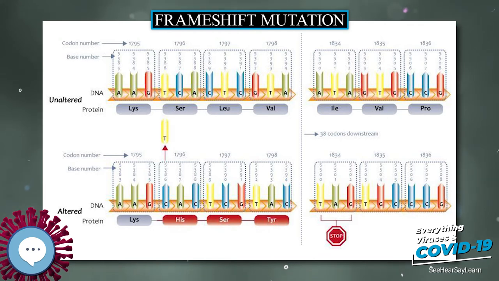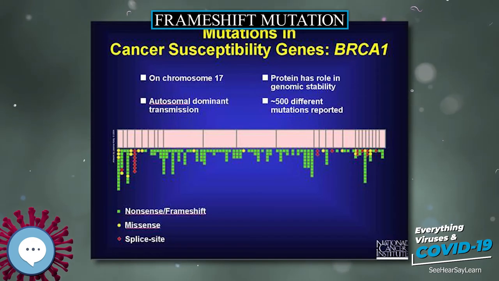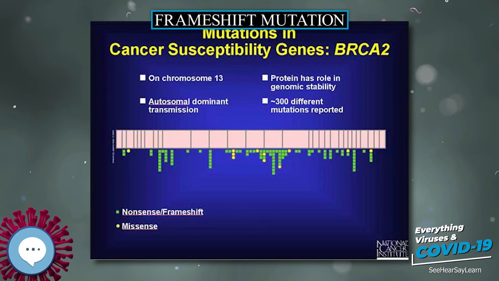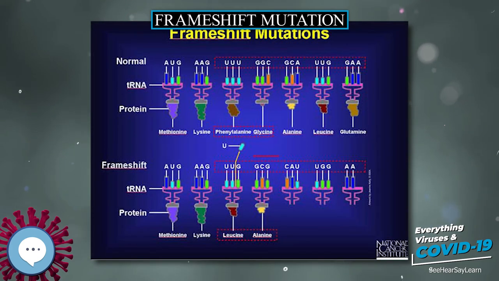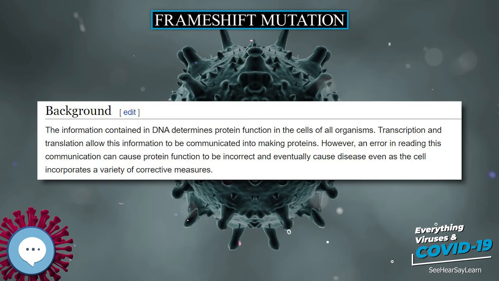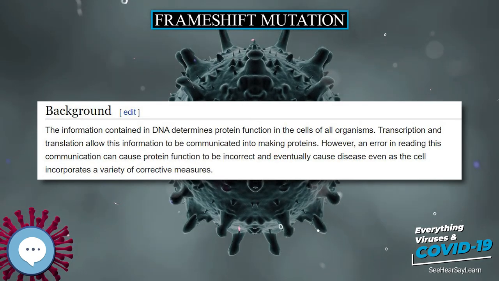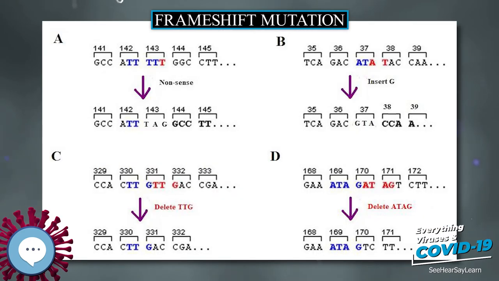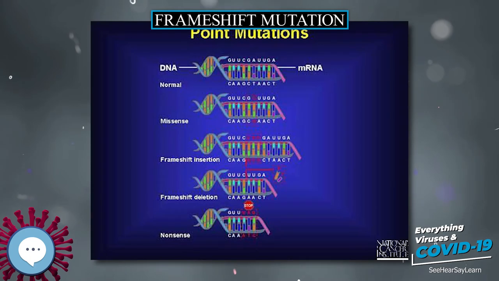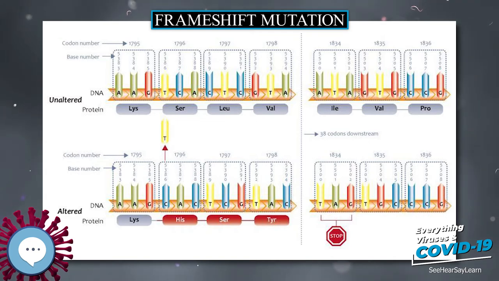Massively parallel sequencing is a newer method that can be used to detect mutations. Using this method, up to 17 gigabases can be sequenced at once, as opposed to the limited range of Sanger sequencing of only about one kilobase. When testing for different carcinomas, current methods only allow looking at one gene at a time, whereas massively parallel sequencing can test for a variety of cancer-causing mutations at once. An experiment testing this newer method for 21 genes had no false positive calls for frameshift mutations.